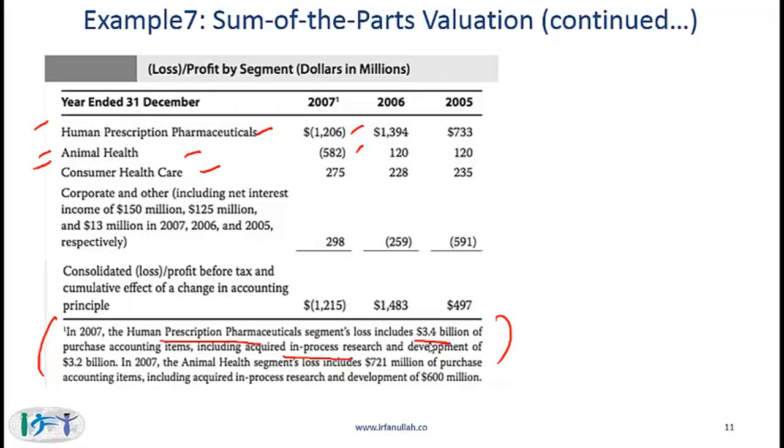So what do you think was the impact on net income of expensing the entire in-process R&D? That probably had a substantial negative impact on earnings. So when you as an analyst value this company, you need to keep in mind that this was a one-time expense that needs to be addressed.